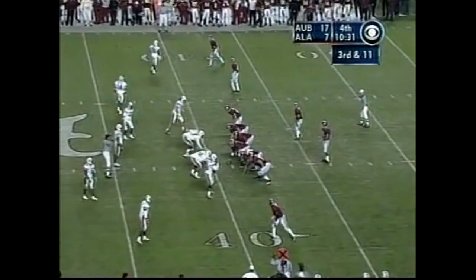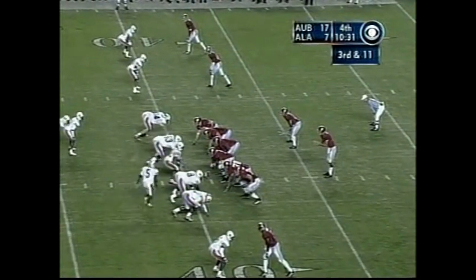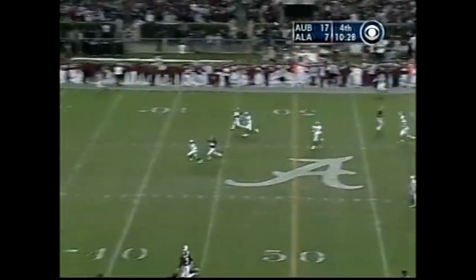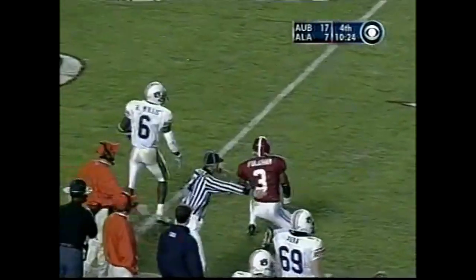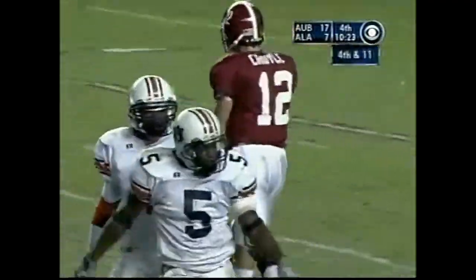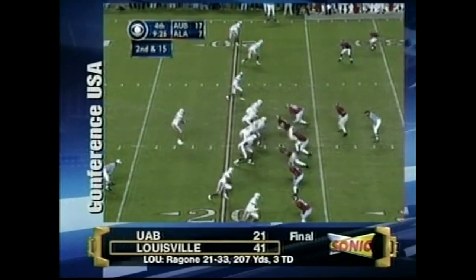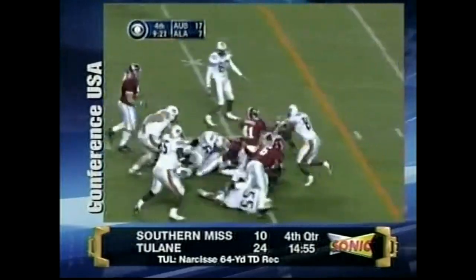Third and 11 here with 10:31 to go. And Coyle remains at quarterback. Here comes the blitz — unimpeded — and Colgan goes for it. A wrestling match at the near side, and it was Traveris Robinson who cut through. Three down for Alabama, and they will bring just three. Here's Campbell on the quarterback draw — pretty good play.